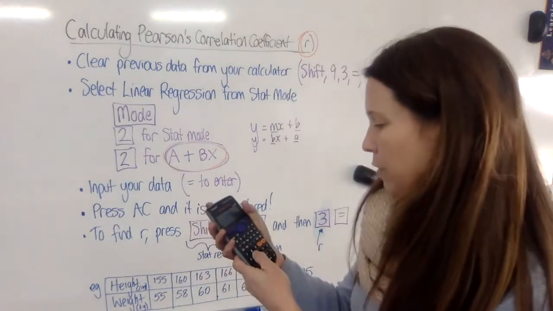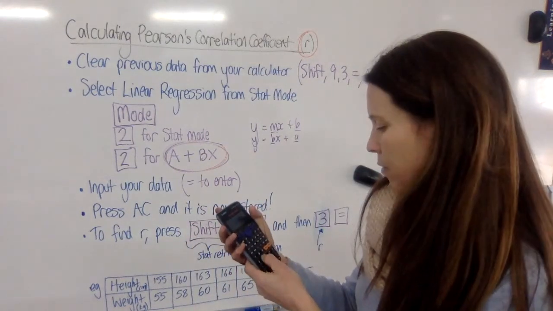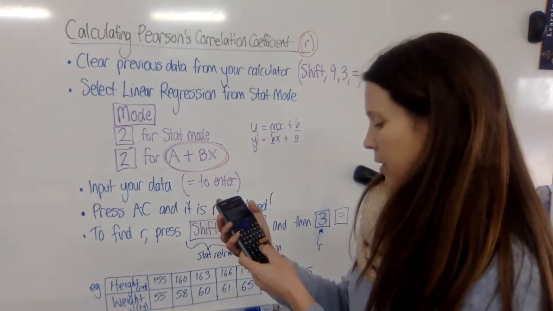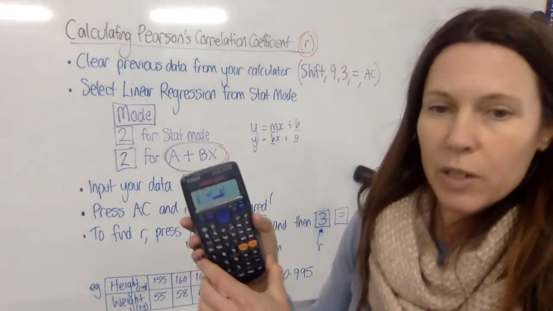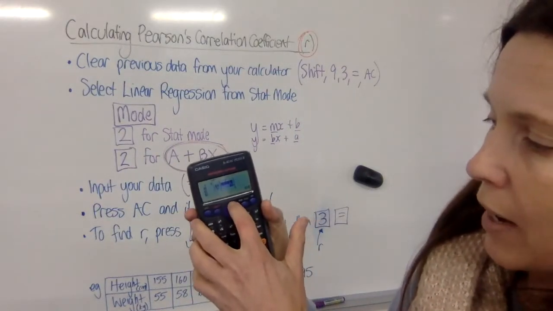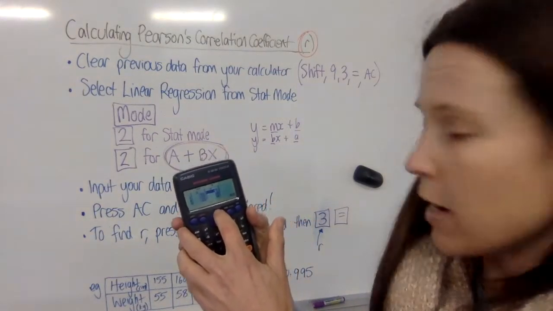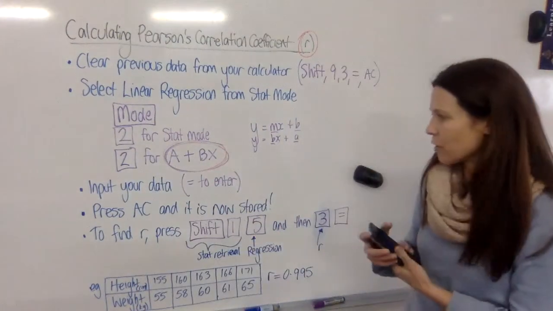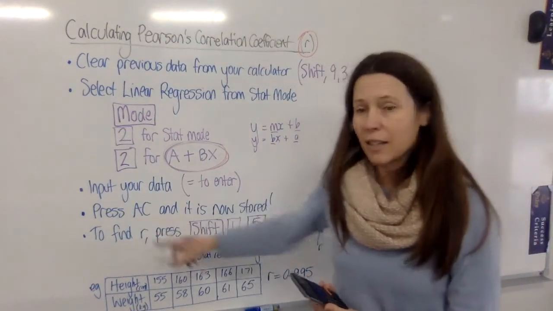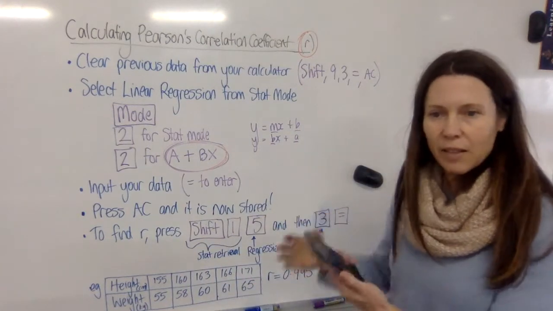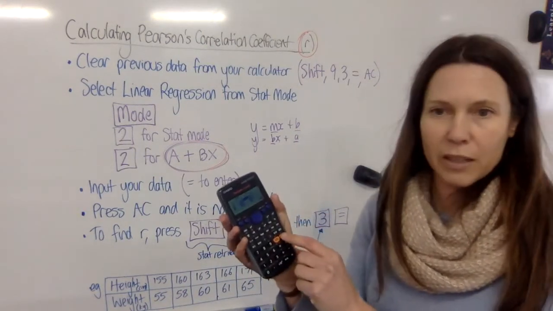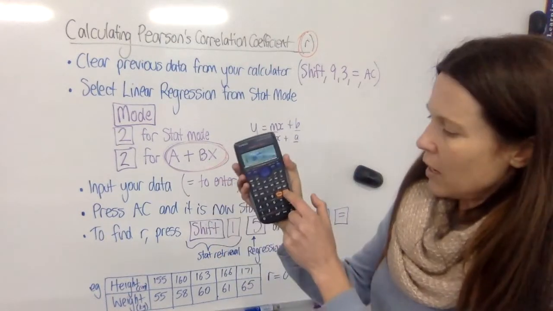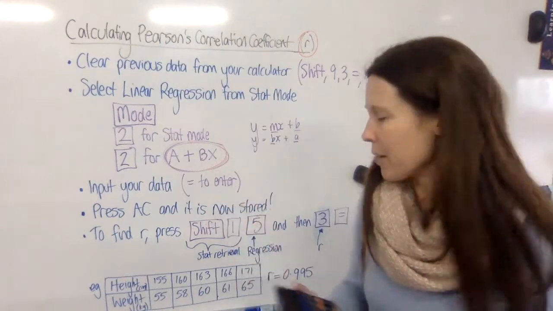We need to put 55, then 58, 60, 61, and 65. Now at that point, you can actually use your cursor to go back up and just check that your table looks right and you haven't made any mistakes. Now the next bit is the most counterintuitive part. Press the all clear, that stores your data. Now that can feel a bit scary because it seems like hitting all clear is going to clear everything, but in fact it saves it. So go ahead now and hit the all clear, bit scary.